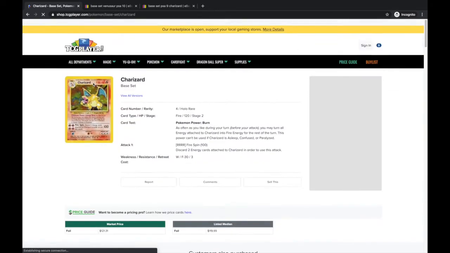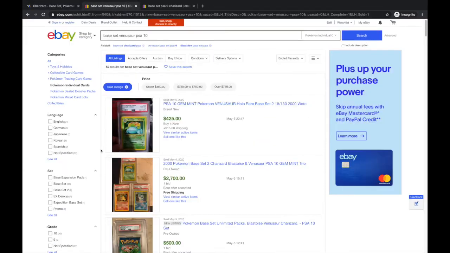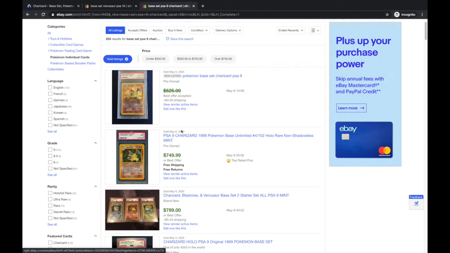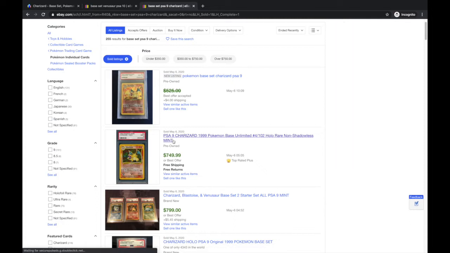Assuming this ever loads, we'll come over here because this is already loaded. You can also grade cards. Again, this isn't super important to the video, but it's kind of cool to know. They rate on a scale between 1 and 10, where 10 is beyond perfection. They call it a gem mint, so it's hard to get a 10. But if we're looking at just a 9, and these are sold eBay listings, there's one that sold May 6th, which I don't know what today is, maybe a couple days ago. It sold for $750.